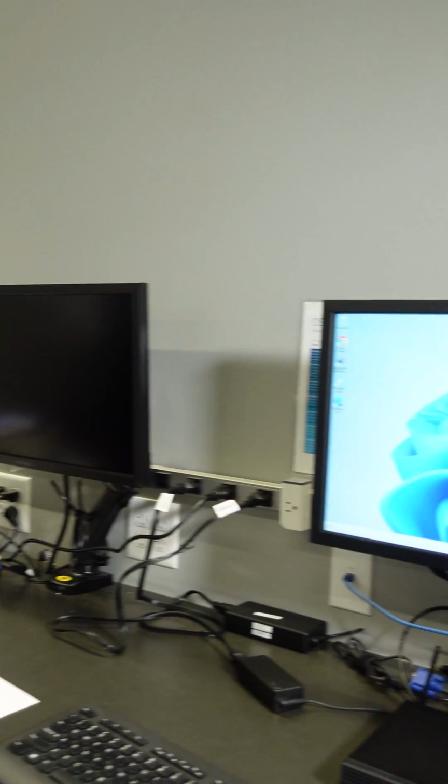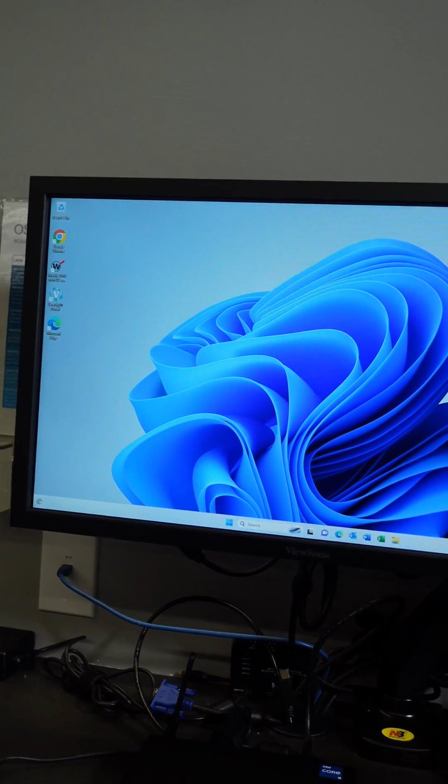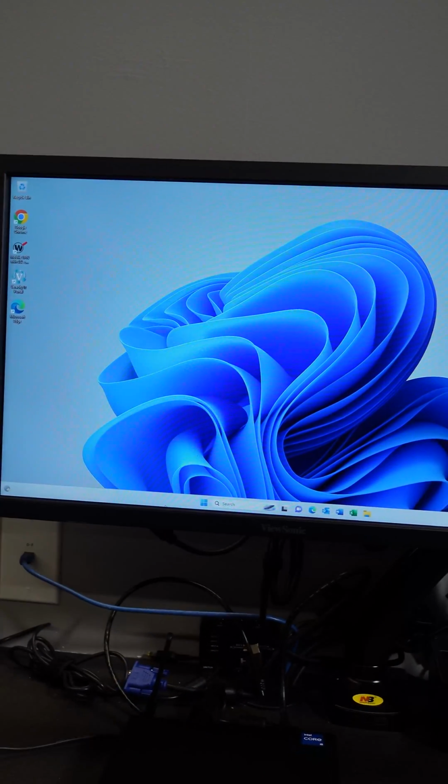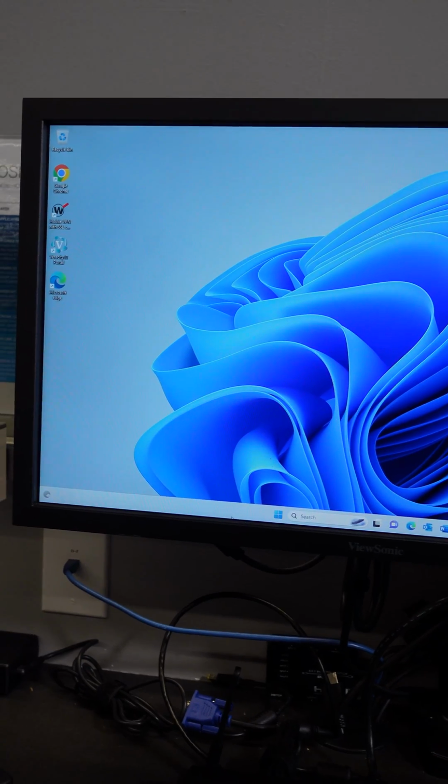So next thing I'm going to show you how to do is, once we get logged into Windows, how to expand the drive to encompass the entire new drive versus what was cloned, the old 256 gig drive. So I'll be right back and I'll show you that process here in a second. And we're back. We've got the computer all logged into our account here. And I'll show you how to go ahead and expand the current partition to match the new drive size.